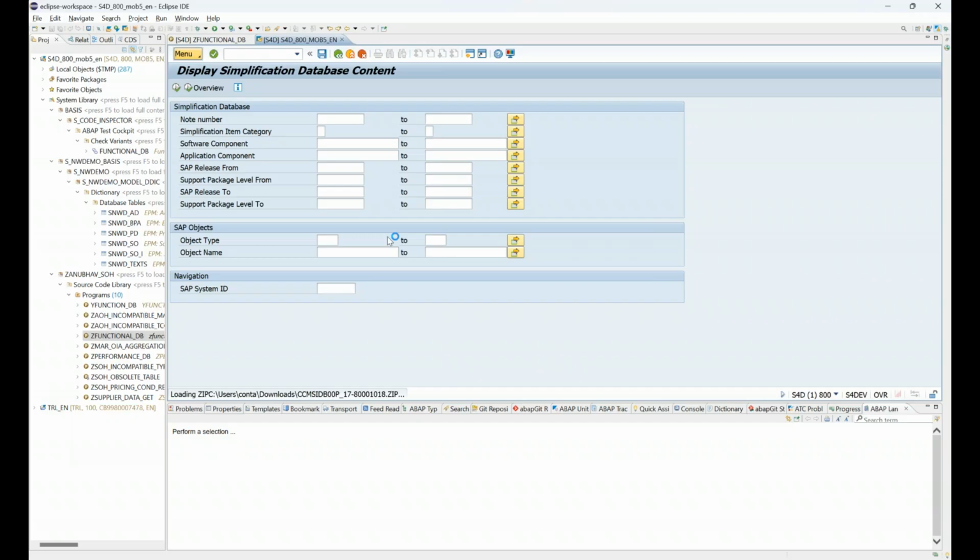Usually the basis team doesn't support this kind of request, sometimes because of lack of knowledge. They don't understand, or they don't want to, or they are super busy or pretend to be busy. So you can do this work yourself, as I showed you the process. You need a user ID of your company to do so. Now you see it's importing everything. It'll take a few seconds, and then you will get the content in this database.